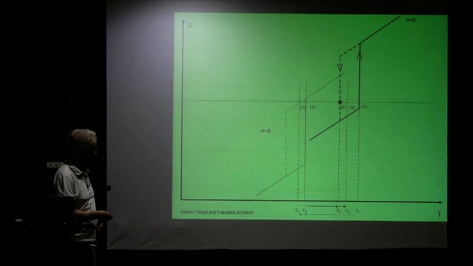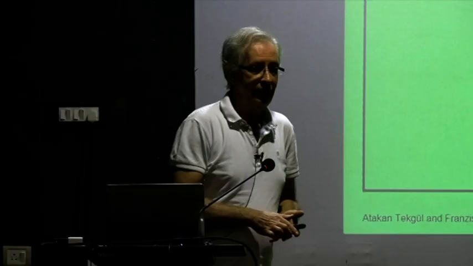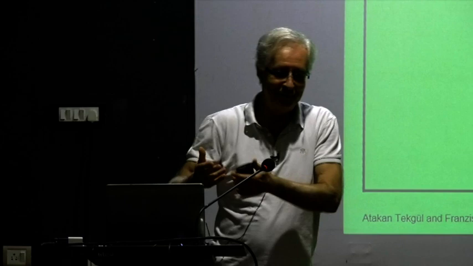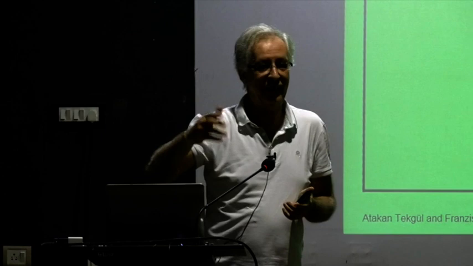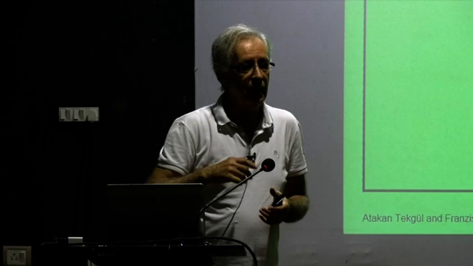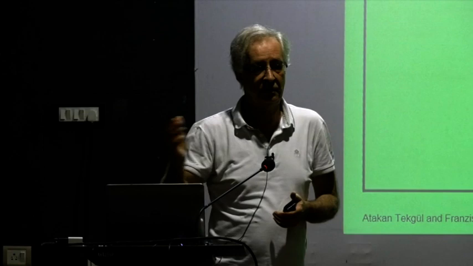And then if we further apply a magnetic field, the process continues: the state goes right, then back to T2, then T3, then T4. We get stuck between T3 and T4. I tried to make a video of this, and maybe we can do that this afternoon so you can have access to it. I'll give everybody the PowerPoint files as well so you can play around with this. This is the case of a magnetic field — you can think of this in terms of pressure or stress, wherever you have a field-induced transformation of any kind.